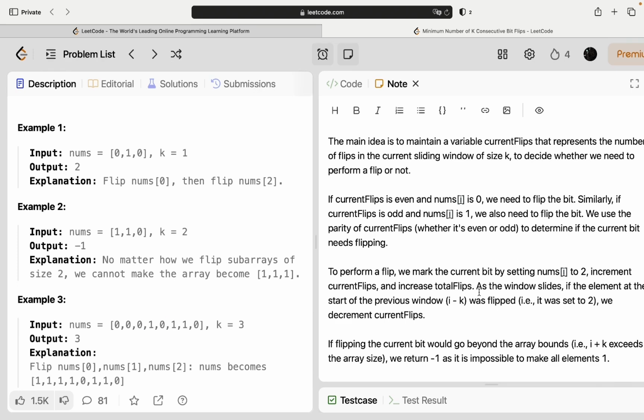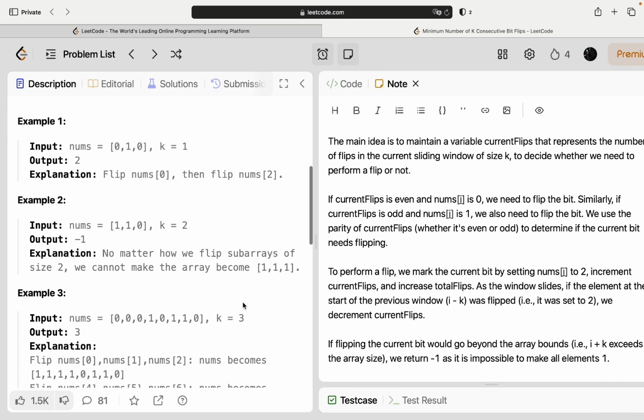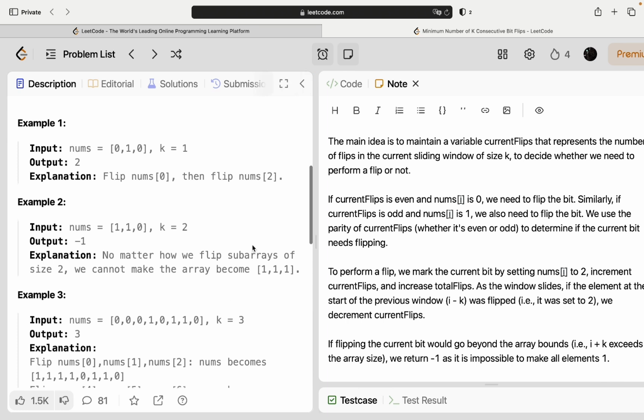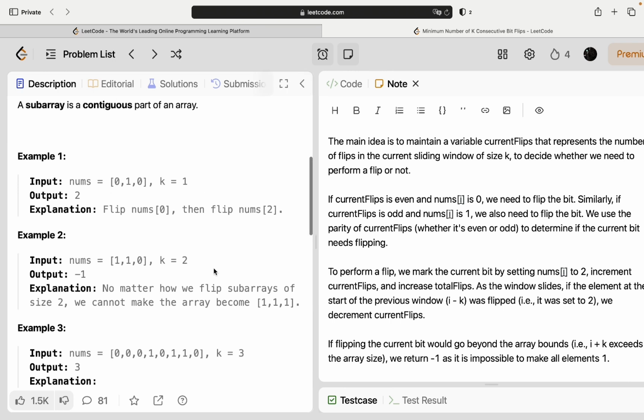So we can use a data structure to achieve that. The runtime will be O of n in that case, and the space complexity will be O of n. But there is a simpler way. You can reduce the space complexity to a constant one by using a variable.